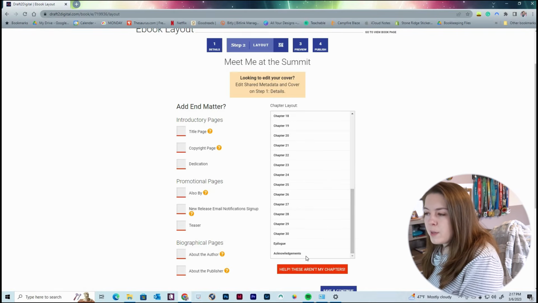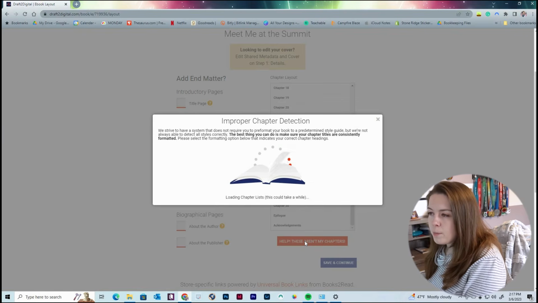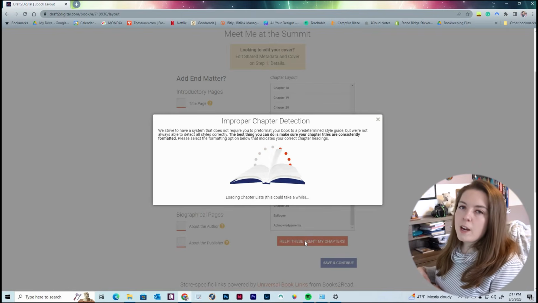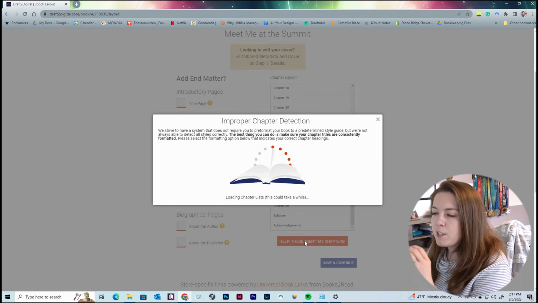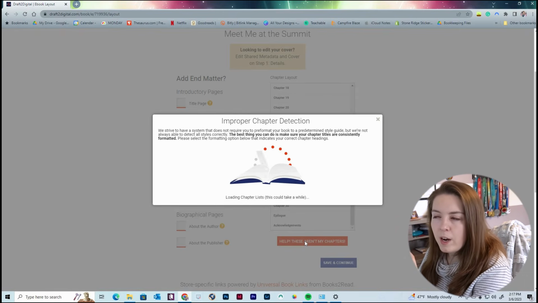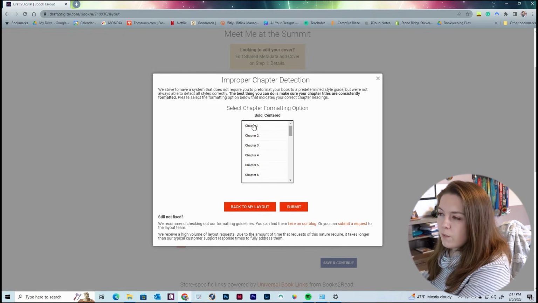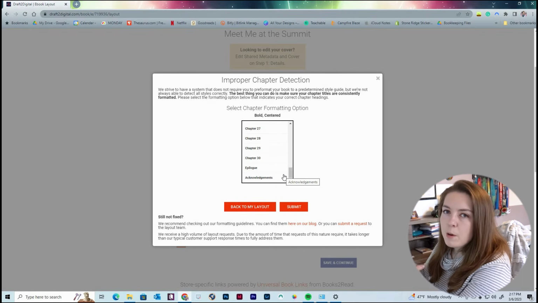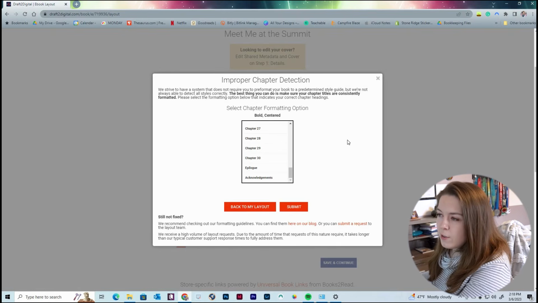Now, if this information wasn't correct, what you would do is click Help, These Aren't My Chapters, and it gives you the option of being a little more particular about your formatting in case Draft2Digital wasn't able to pick up on it correctly. Because my formatting was so simple and straightforward, it only picked up the correct option, but if you had a more complex manuscript, you'll have a couple different options here, and you can click on them.